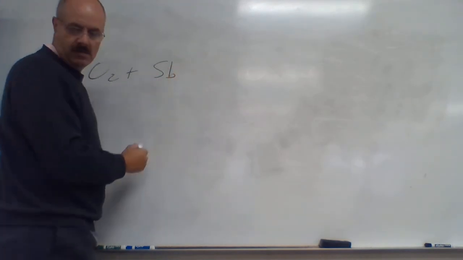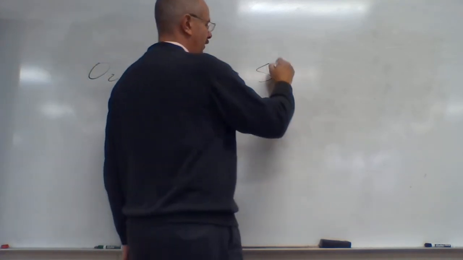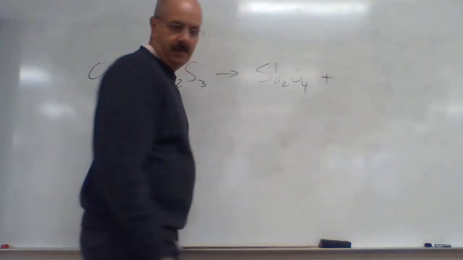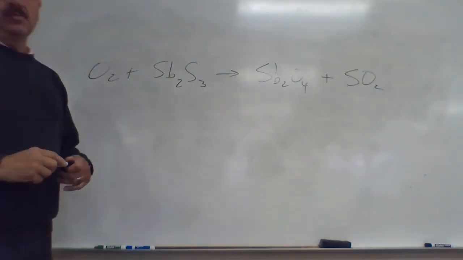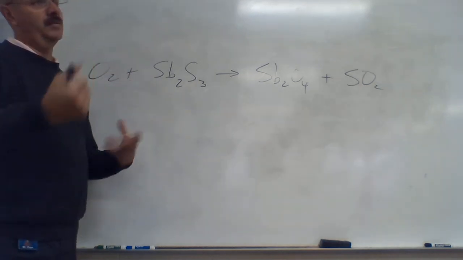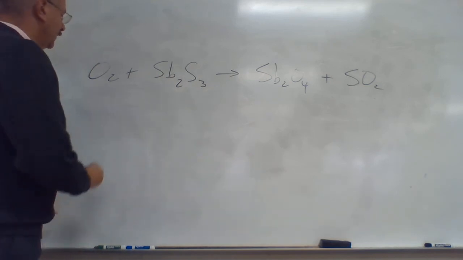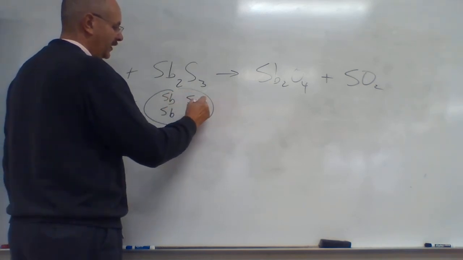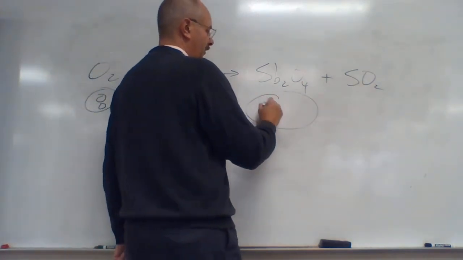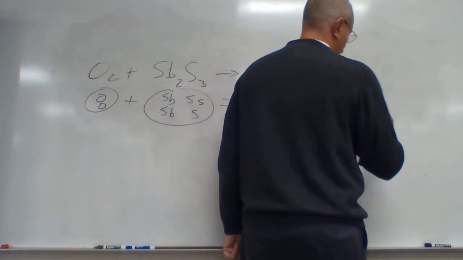All right, this one, we got O2 plus Sb2S3, and that's going to form Sb2O4 plus SO2. All right, this one's unique, so we aren't going to worry about what type this one is. It doesn't fall into really any of the categories we got. But we're still going to balance it. So we've got 2 O's plus an Sb and an Sb and 3 S's equal to an Sb and Sb, 4 O's plus an S and 2 O's.